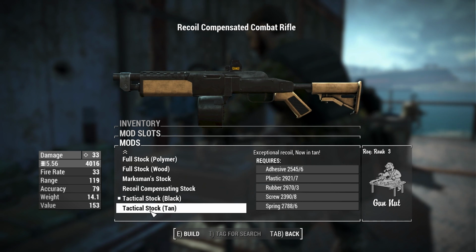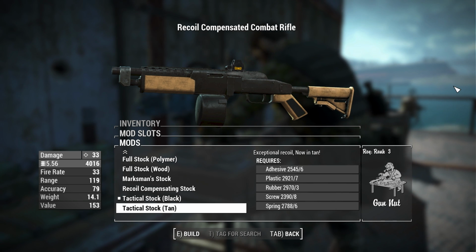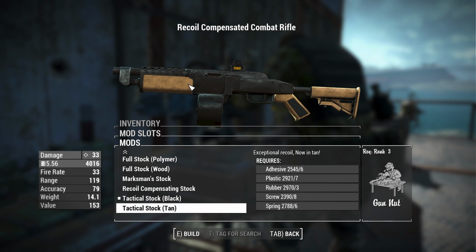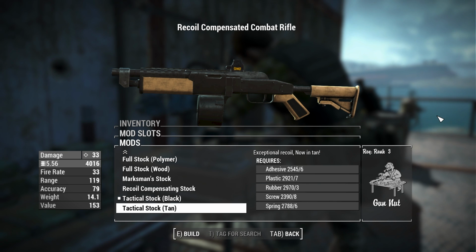And then we have the tan version of the tac stock. This is for people who want to have a nice color conversion. Maybe you're running the Desperados overhaul, and you want a more desert-style stock. I think I'm going to add some grooves into the foregrip here to give a little bit more that catches the eye, but for now it's just kind of plain, but there'll be something there in the future.